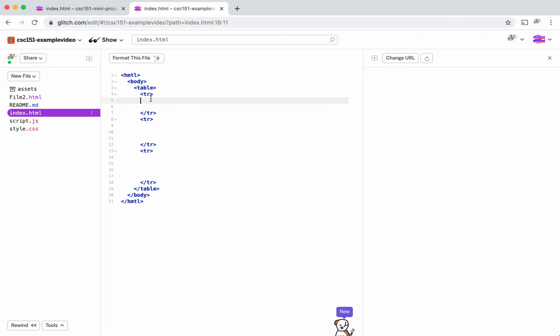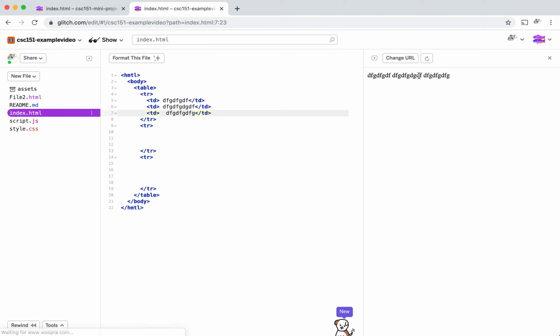So inside our rows, we need to have table data. If table row is TR, what do you think table data is? If you said TD, you are in fact correct. So let me do that. TD, table data. Now if you notice, if I type something in over here, it does that, it does that, and does that. There is a separation between them. It's very slight, but there is a separation.